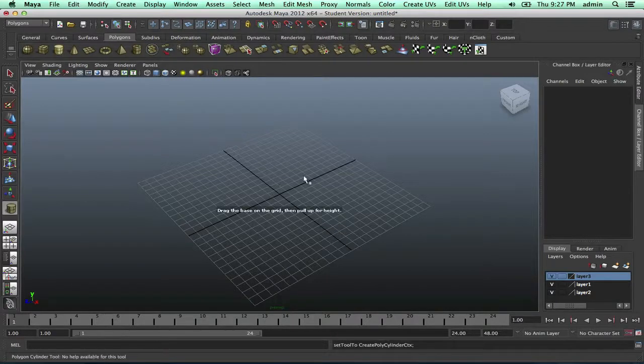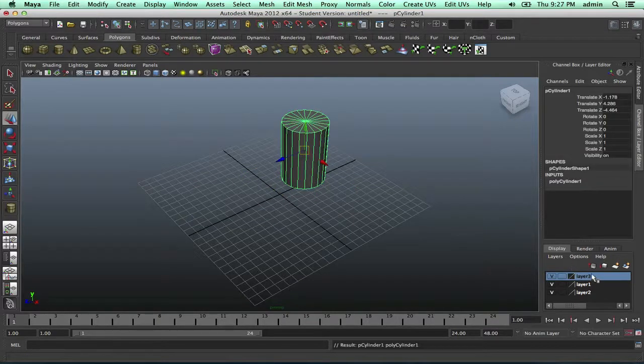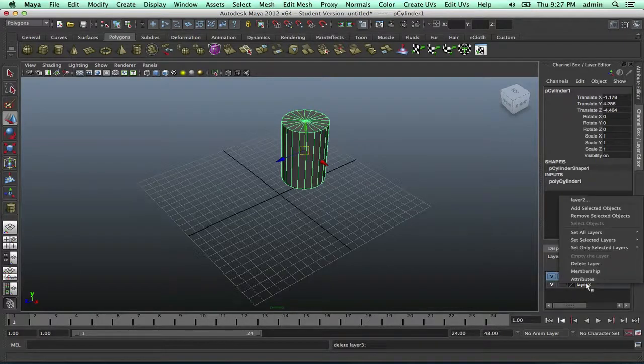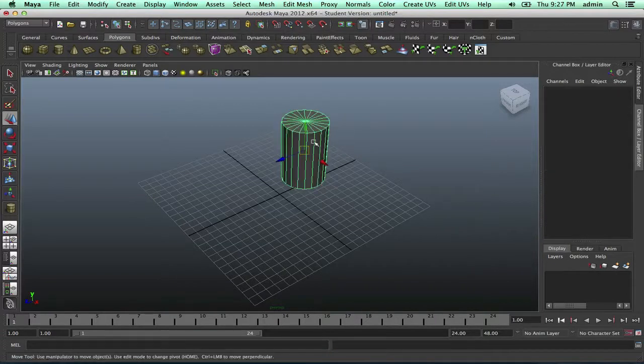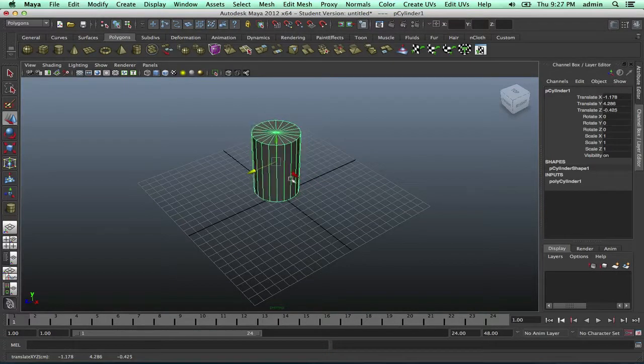So first off, we need to create an object. Ooh, that's a little big. And go up. Let me just clear these guys out, because I was doing another tutorial. Select both of them and delete layer. Okay, so now I'm back here. Sorry, I should have done that beforehand, but forgot, sorry.